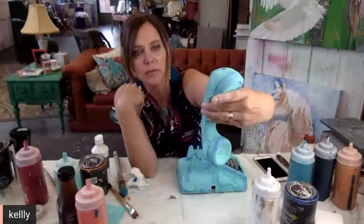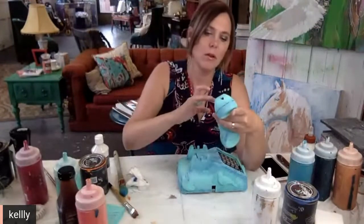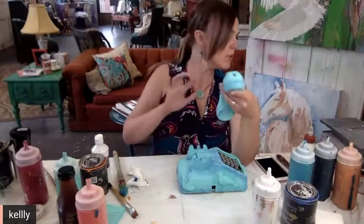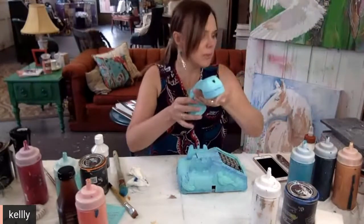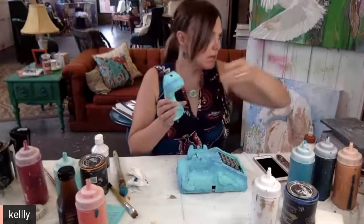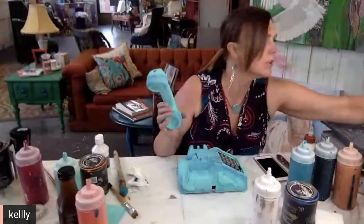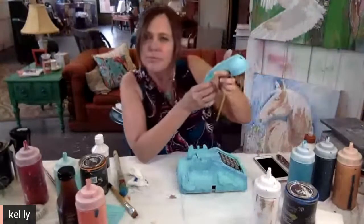So you can either just rub a color on there, and it'll help highlight it. Or you can do a full coverage, which I think I'm going to. I think I'm going to cover this a little bit more because I think I want to use some metallic on it. Grab my little art brush.